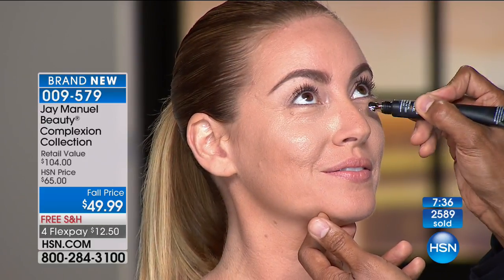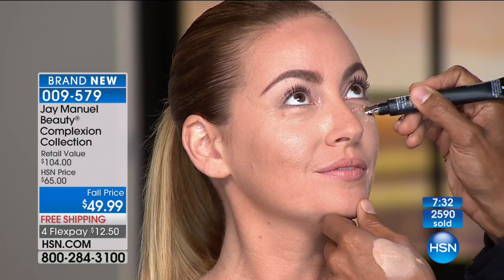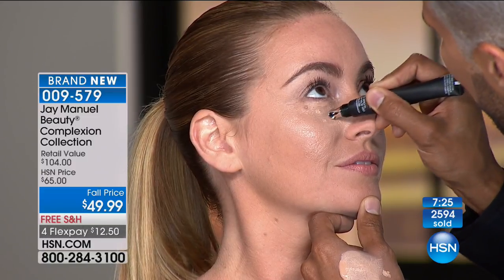It ages you. So, you know, that's just the foundation. I don't even need the concealer, but should we just add a little anyway? Exactly. We'll just add a little so we can see where to go. So you're dotting it on and you bring it down to like the upper cheekbone area? Yes, I always bring it down on the face a little bit. I don't want to go too much here because then I'm going to go crazy.